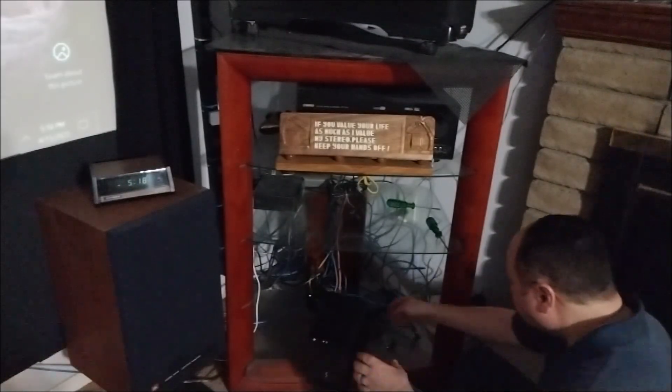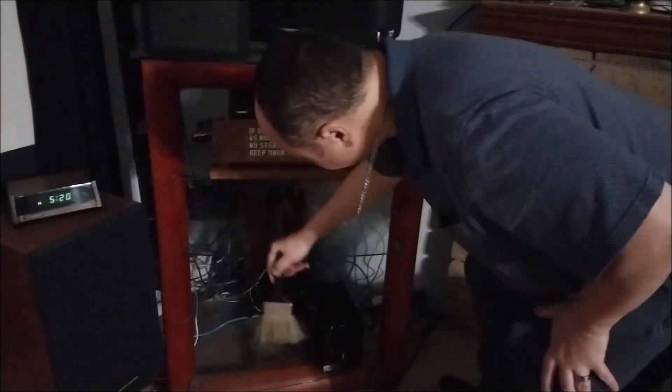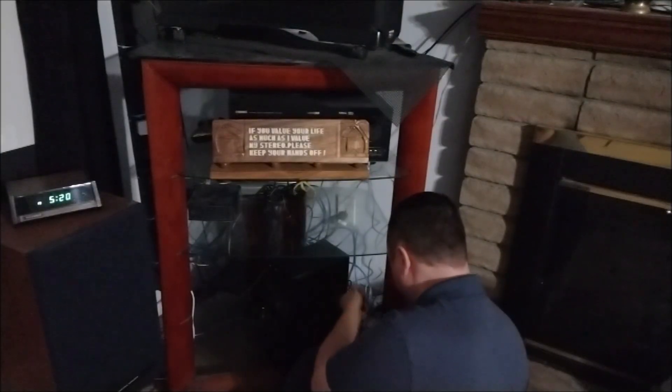This is where all my equipment sits — just in an open area so it cools well. The server and the hard drives all sit right here and they run 24 hours a day. This runs my Plex, HTTP, FTP, and Jellyfin. It runs all of those different servers, including what I'm experimenting with for home automation stuff as well, so it's actually a wonderful thing to integrate all of that into one place. If you want to do things like your own home lab, this is a great option as well — you can have a lot of flexibility.